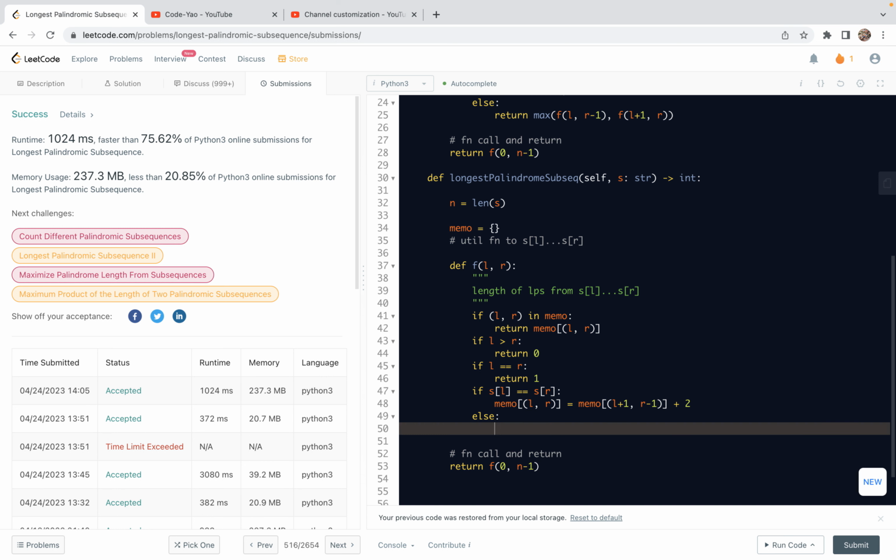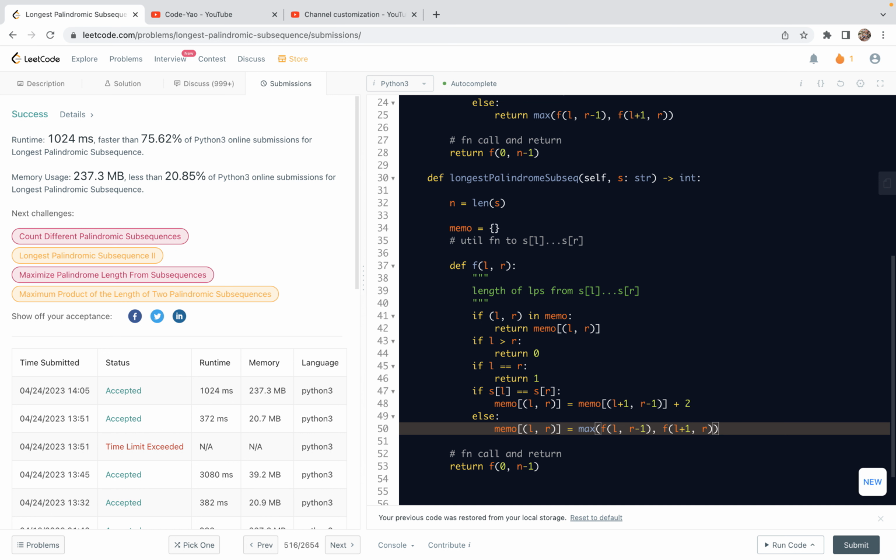Otherwise, we do memo L R equals the max of f L R minus 1 and f L plus 1, R, right?